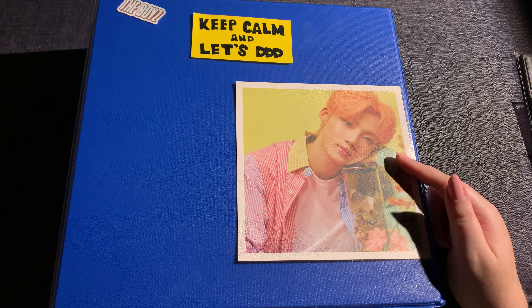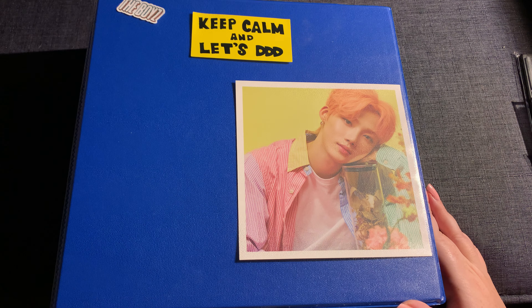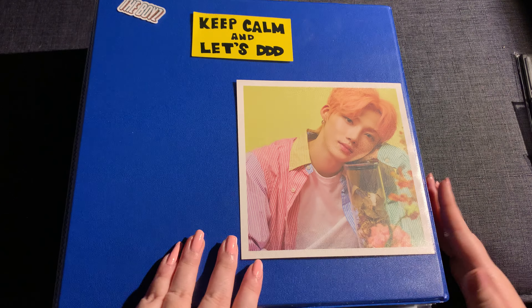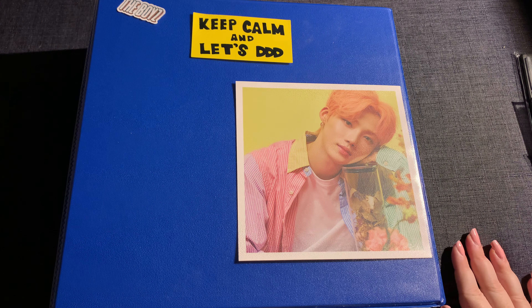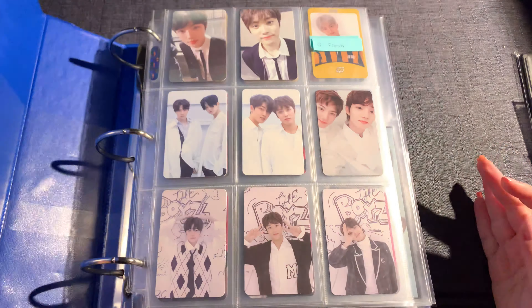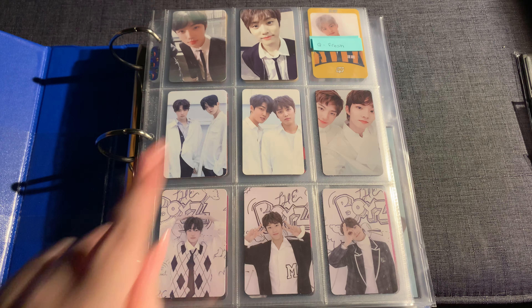I have Johnny here because he is one of my old biases, but I need to put stickers for my other old groups on here eventually. I moved NCT by themselves because they are my old group and my binder was way too thick — so NCT has their own binder, my olds have their own binder, the groups I stan but don't old have their own binder, and I also have a circle card binder.